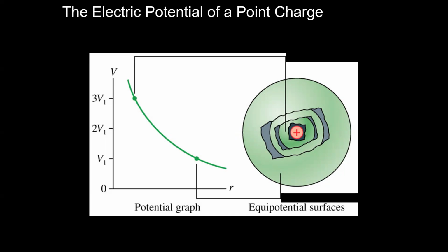But these spheres on the right-hand side are what are called equipotential surfaces, and they look like Gaussian surfaces from chapter 24 actually, but their role is a little bit different. In fact, I think for spheres, the point charge is the only example where the Gaussian surfaces are the exact same as the equipotential surfaces. So what does that mean here?